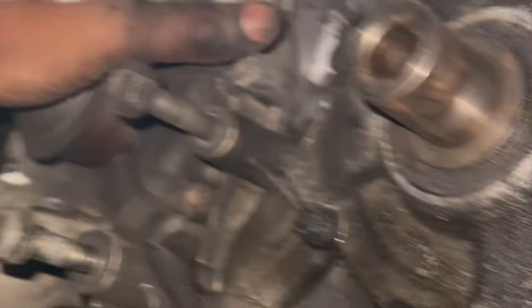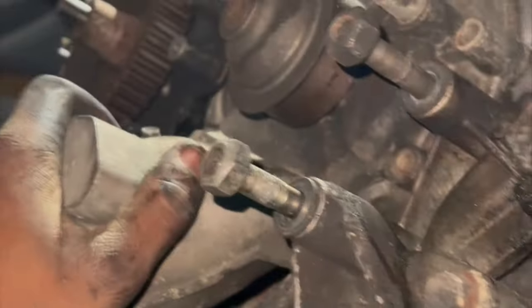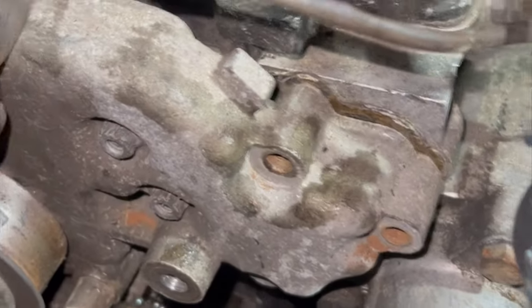But now I'm glad I'm taking this approach, to see what I actually need to do with this car.